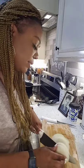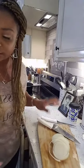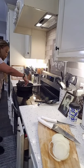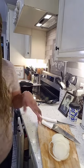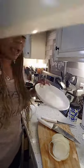Hold on, y'all. I gotta focus. All right, there we go. Get some of those onions. Let me flip these. All these burgers look great. Now these are about done. I'm gonna take them out, and you all will be able to see those. And then I'm gonna go ahead and drop some more in.